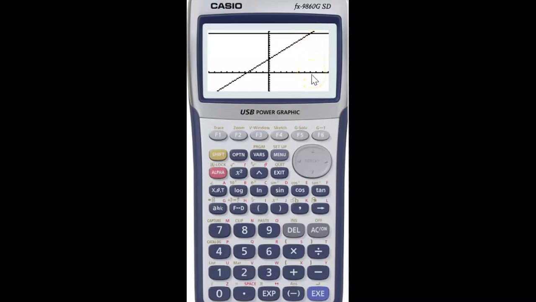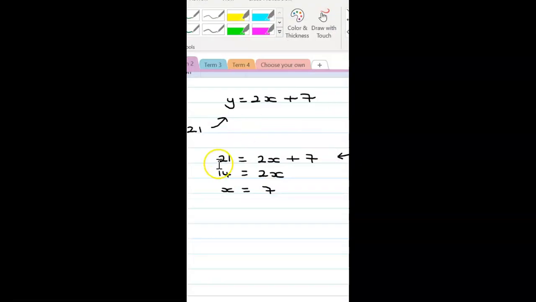Now, it looks as though it's the same position as when x equals 7. So let's check that. Pressing F5, let's look for intersect. Along here, ISCT is short for intersect. So I need to press F5, and you can see it's flashing at the point when the two lines meet each other. And what you'll see is that's the solution to our equation, which we originally wrote down. Let's go back as 21 equals 2x plus 7. And we worked out that x equals 7.